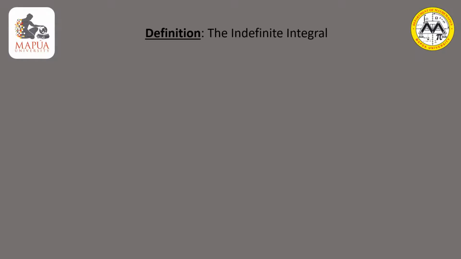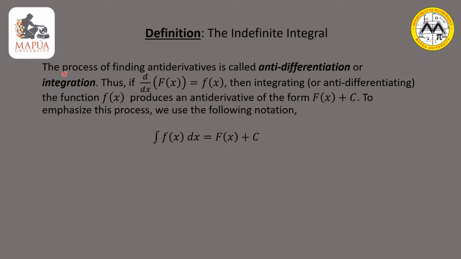Let us now define what indefinite integrals are. First, we define the process of finding antiderivatives. This is called antidifferentiation or integration. That is, if the derivative of capital F of x with respect to x is small f of x, then integrating or antidifferentiating the function small f of x produces an antiderivative of the form capital F of x plus c.